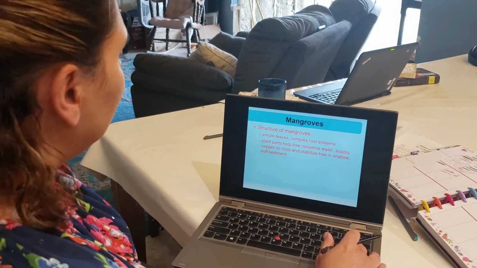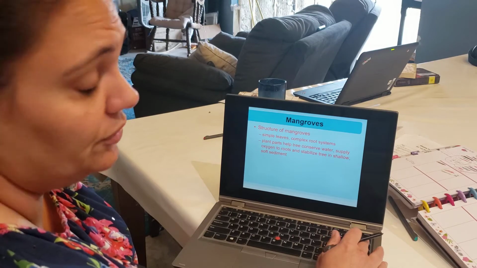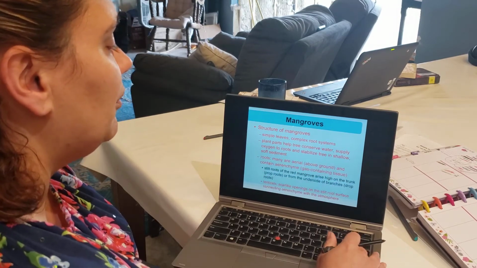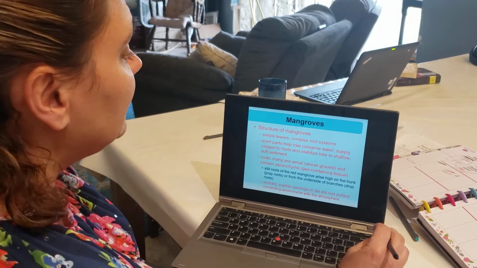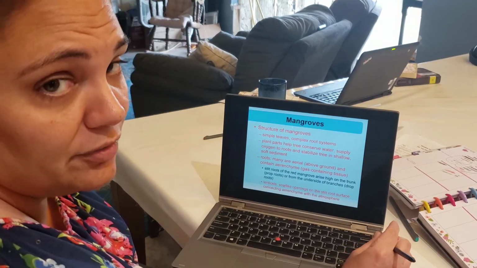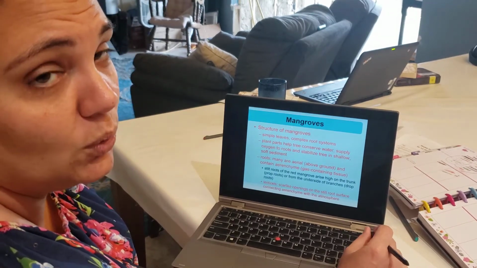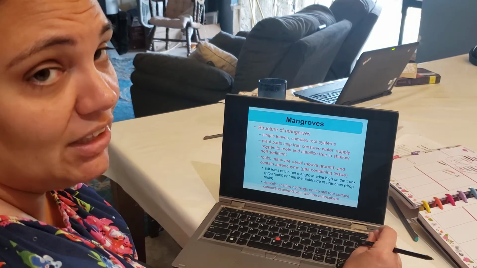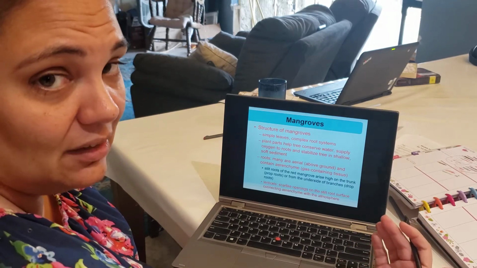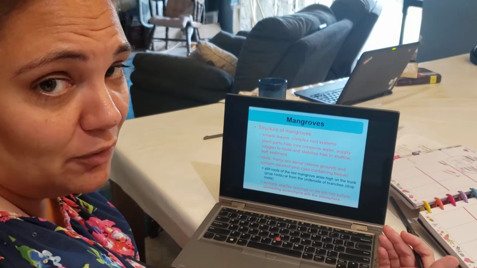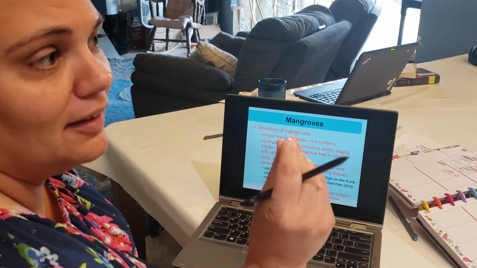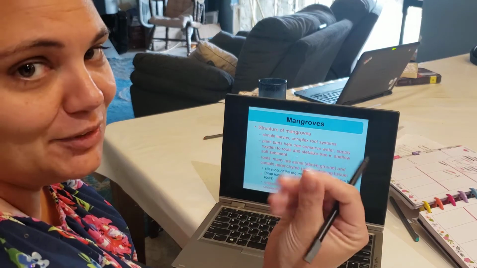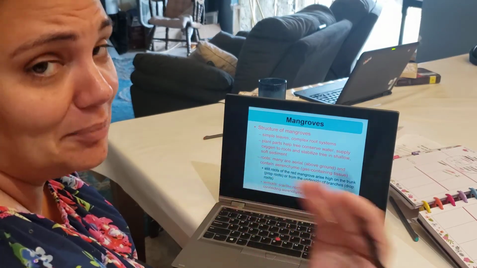They'll have very simple leaves, a very, very complex root system, like we discussed. Plant parts will help conserve water, supply oxygen to the roots, and stabilize the tree in very shallow and soft sediment. And here's what's really cool. You can actually feel and see the excess salt released by the mangroves on their leaves. If you look at their leaves, you'll see this white residue, and that's the excess salt that the plant's getting rid of.